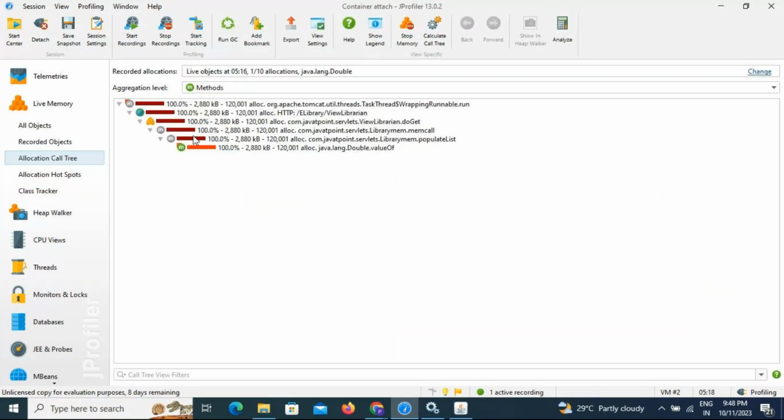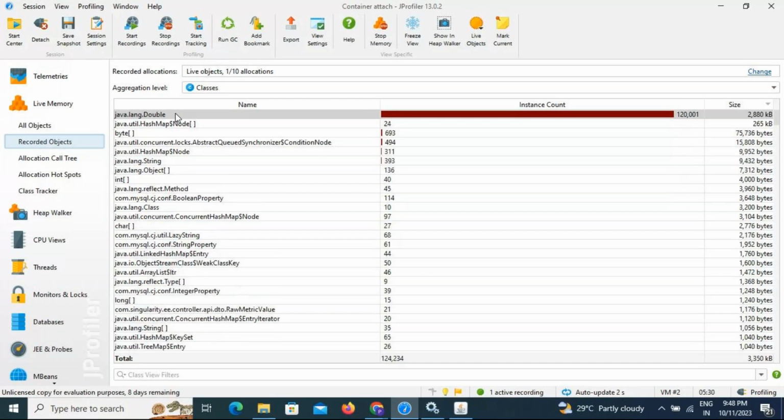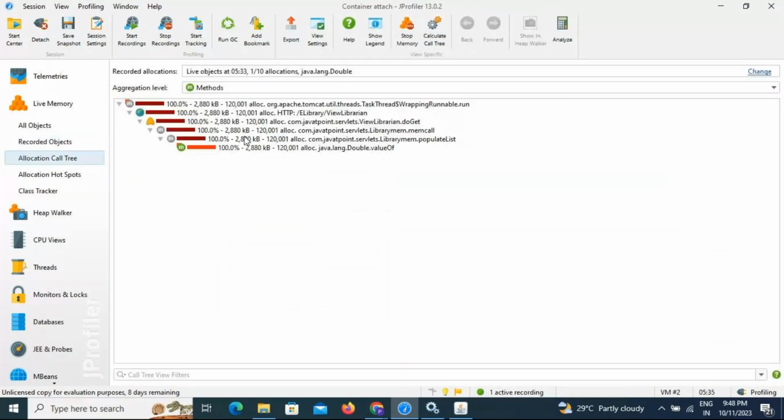The allocation tree is nothing but the object which got recorded here. You want to understand what this object is and where it is getting created. That's why I right clicked and went to allocation tree for selection.